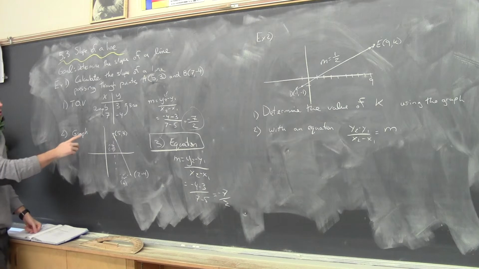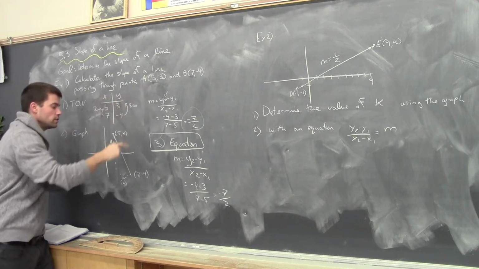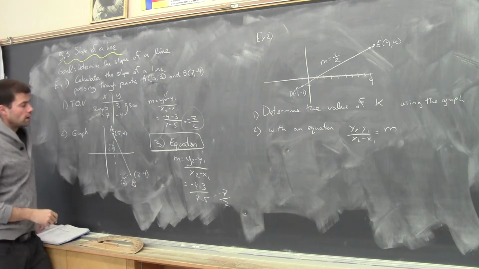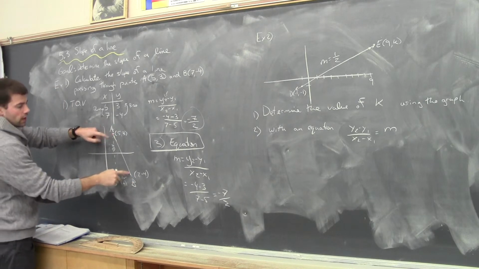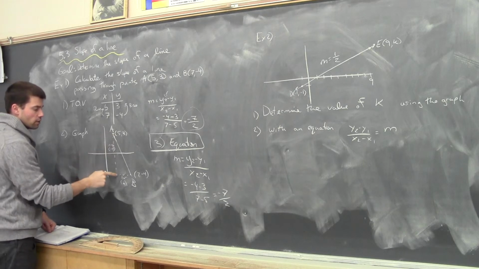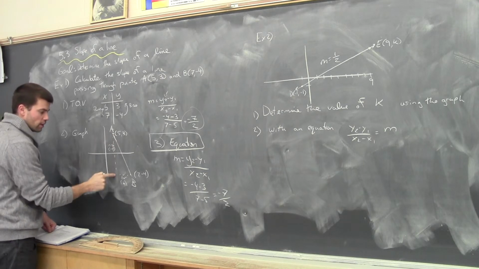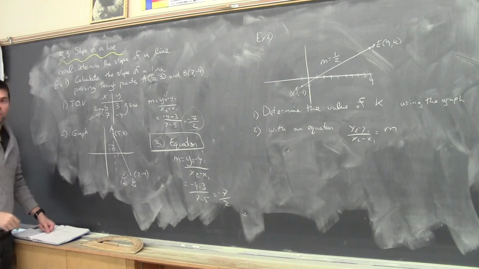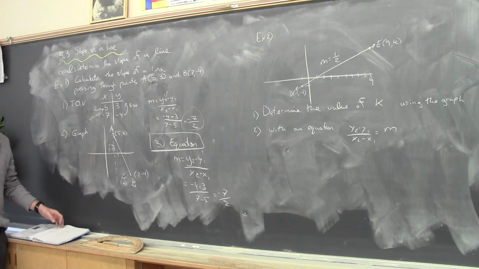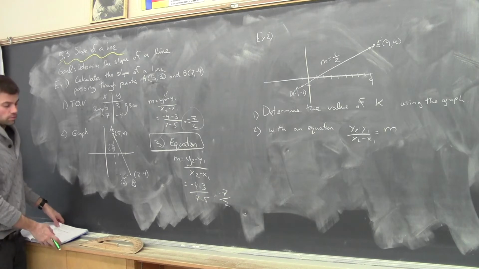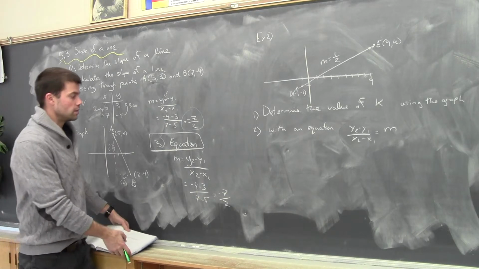The graph, of course, we would plot these 2 points. So point A is over here, and point B is down here. And then what we would do is measure, count on the graph, just physically count the rise. In this case, it's a lowering, so the rise is negative 7, and then you count the run, which is 2. So between these 2 points is 2. Of course, if your graph was much more accurate, that would be something realistic that you could do. Again, the easiest and the most preferred is the equation.